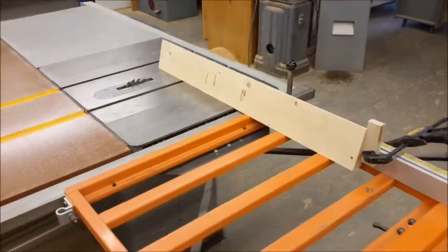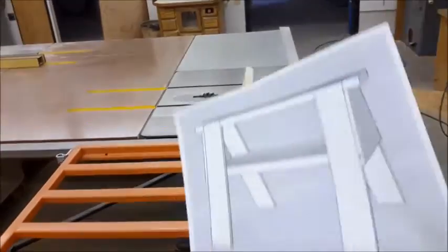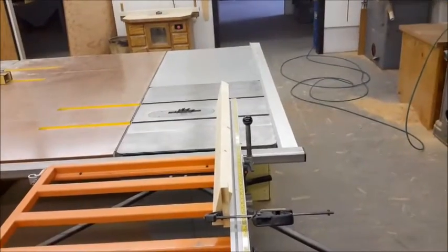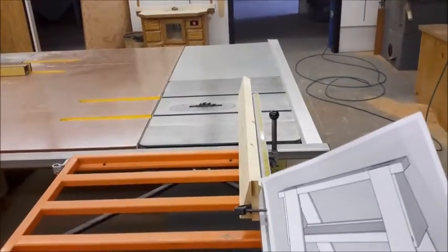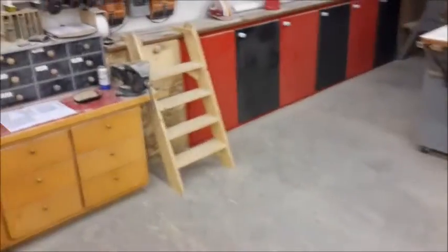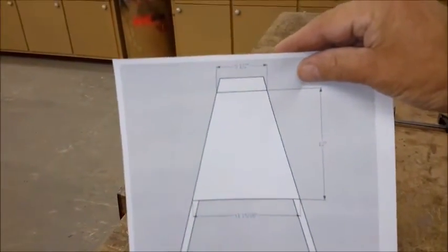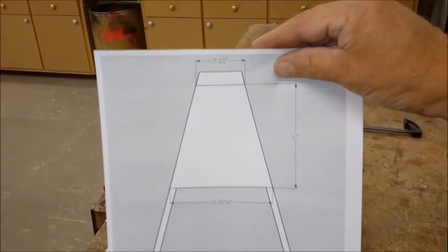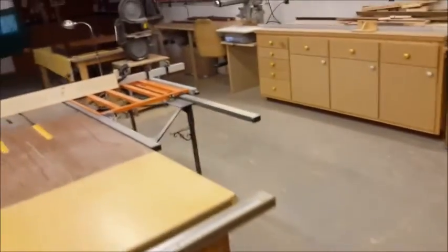And what I've got is the sliding table set up with the dado blade at 3/4 inch, which is the thickness of the legs. And the top of the board has already been milled to 15 degrees on each side. You can almost, well, here, let me show you another drawing. I have to go over here where the drawings are. The legs would be received into the top on that 15 degree angle.